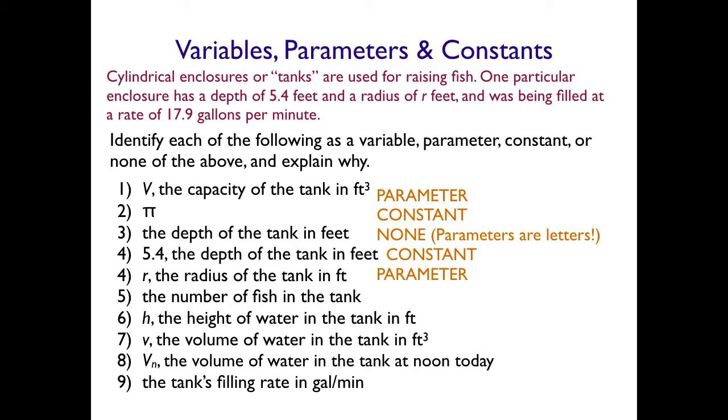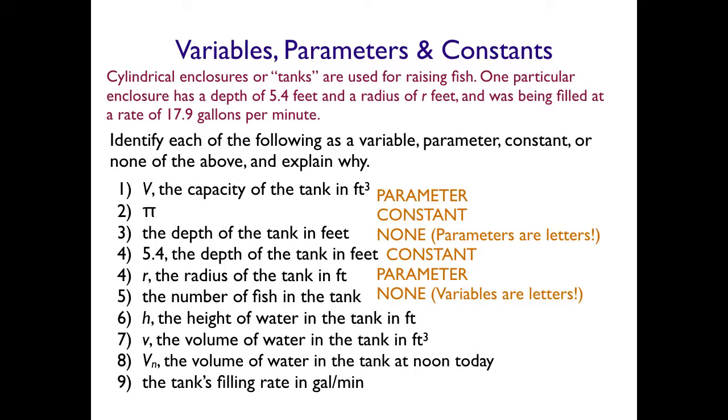What about number 5? We said it is none of the above because there's no symbol there, so the number of fish in the tank is probably varying. If I were to assign a letter to that definition, that letter would be called a variable. I mean, I'm raising fish, so they get born, I fish them out, whatever. So the number could be changing, but I don't have a symbol for it, so I don't get to call that a variable. I can call this a varying concept.